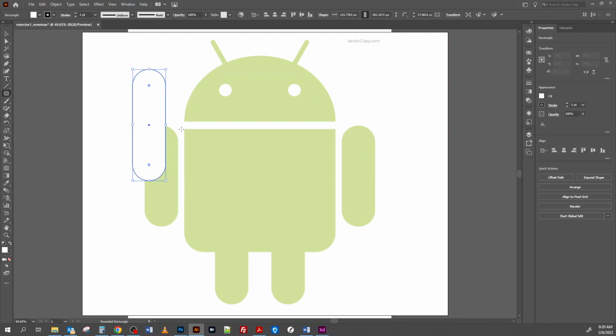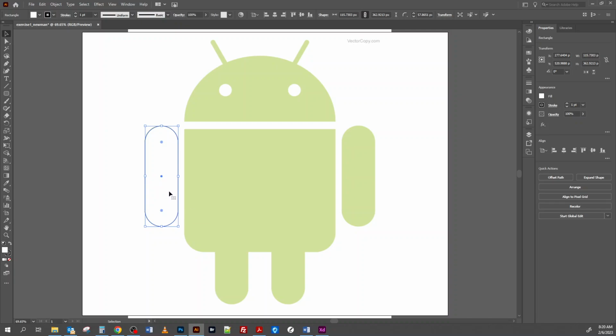Now I'm going to guesstimate what that is. And then I got a little lucky there. I'm going to go ahead and resize it to fit right there. There you go. So there's my first arm made from a rounded rectangle. I used the up and down keys on the keyboard while I was dragging and making that rounded rectangle.